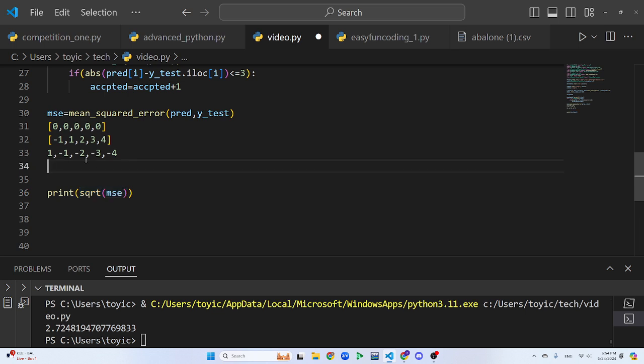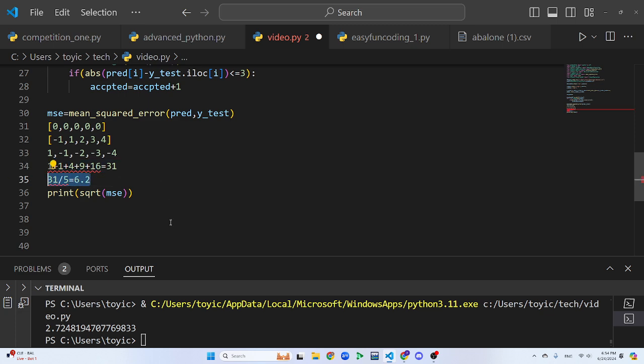So it would be 1 plus 1 plus -2 squared, which is 4, plus 9 plus 16, which equals 31. We have 5 data points here, so 31 divided by 5 equals 6.2.